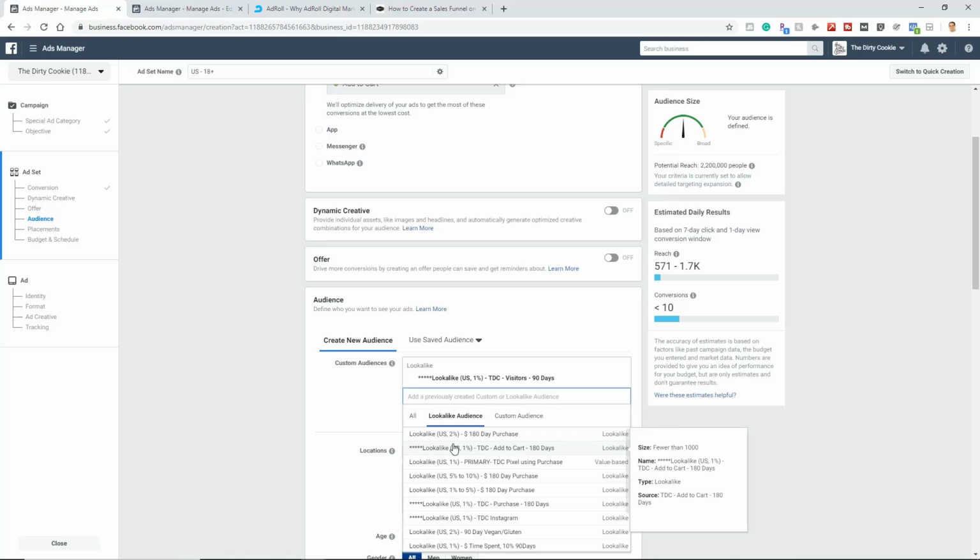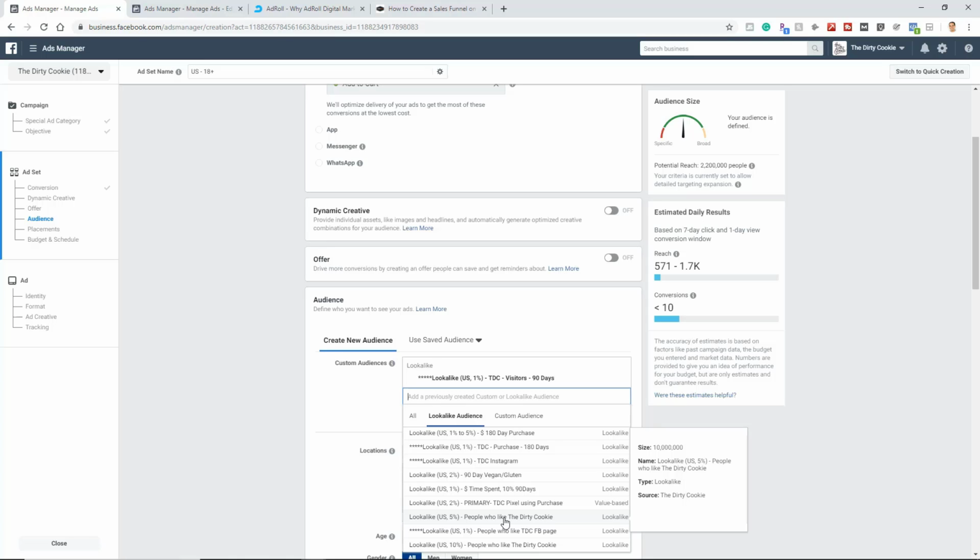Now I'm going to create other ad sets using these other prime lookalike audiences. Add to cart people for the past 180 days. Purchase people for the past 180 days. A lookalike of people who like my Instagram. People who like my Facebook page. Great audiences that we can tell Facebook to go find more people of, and then target for the top of funnel.